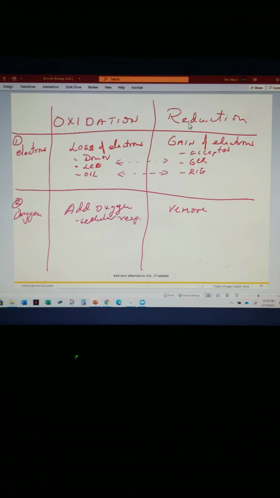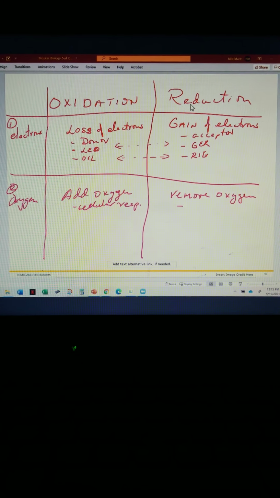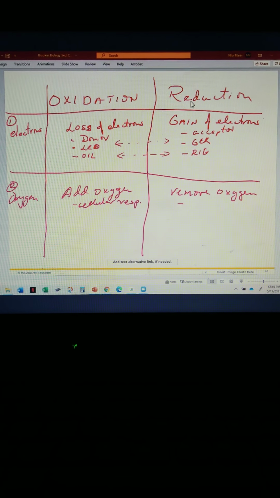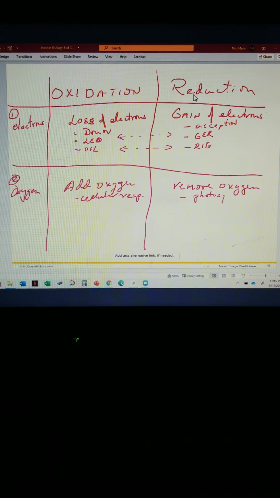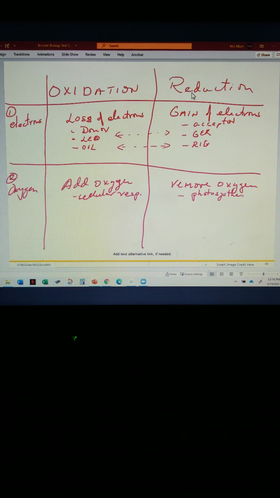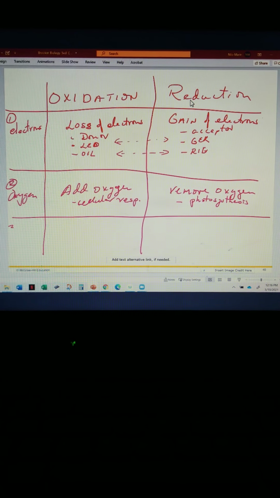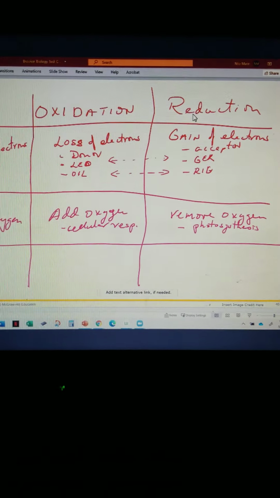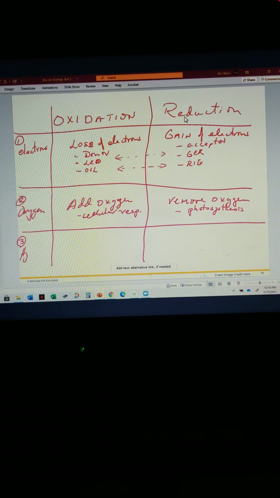is an oxidation process because you're adding oxygen to the system. Or if you remove oxygen, then you are giving back the electrons to the substance. And in a situation like this, where oxygen is removed from the system, for example, in photosynthesis, photosynthesis would be a case of reduction. And we're going to see that that's for different reasons also. A third area for this, electrons, oxygen and hydrogen, has to do with hydrogen.